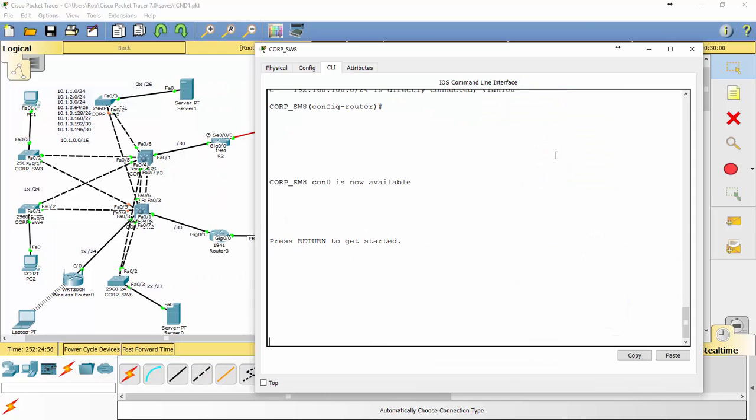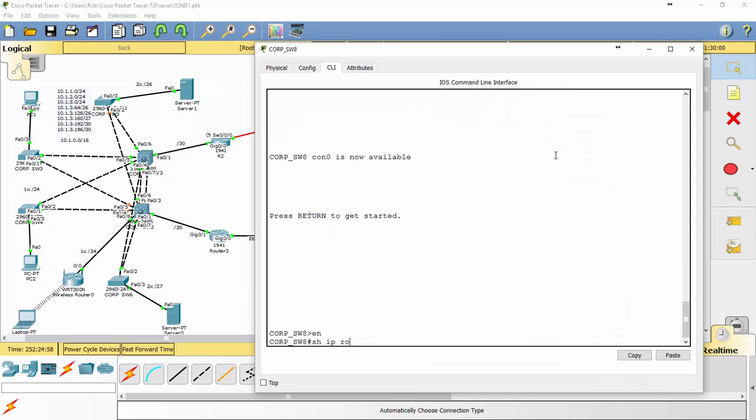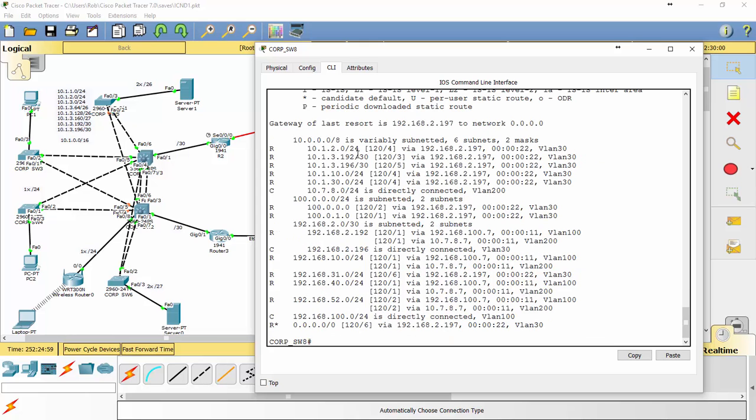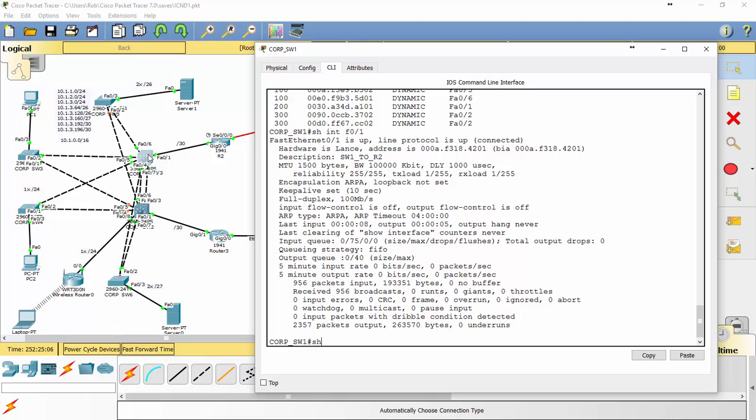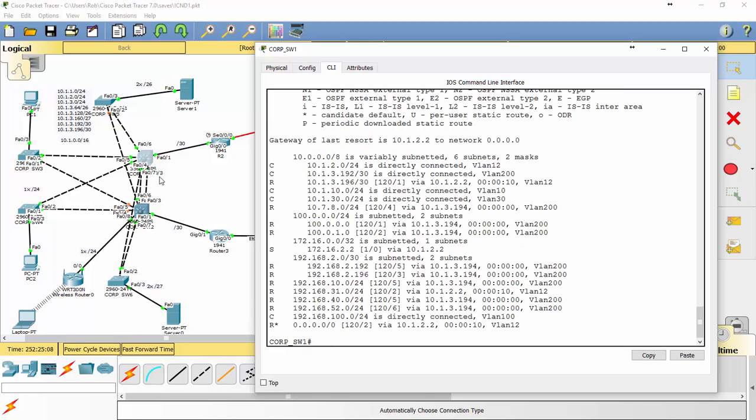So let's go here real quick and do a show ip route. What do I know how to reach? I know how to reach 10.10. Do I have advertise? I do have. Does this guy know how to reach the 100 network? Show ip route. Oh, that's why. That is why. Okay, so that's an oversight on my part.